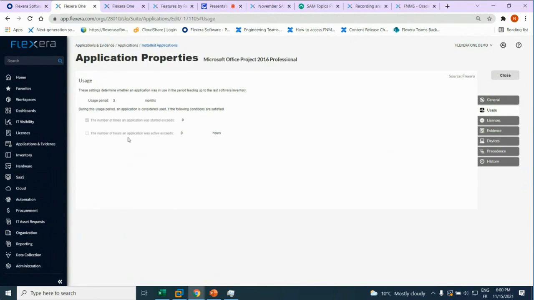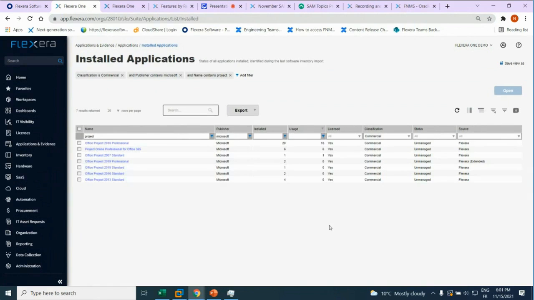Honestly, any usage within the last 3 months is good enough, I would say. But you could say, I want a 6 months usage criterion. Then any installed application will be flagged as used as soon as the last use date is less than 6 months. So that's a second way of seeing the usage.